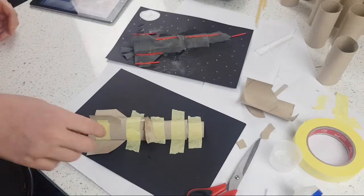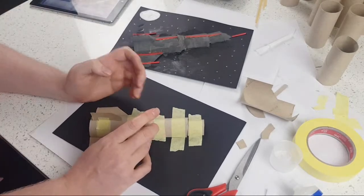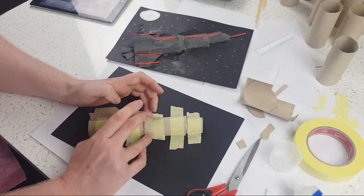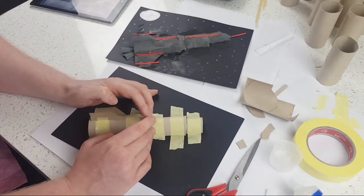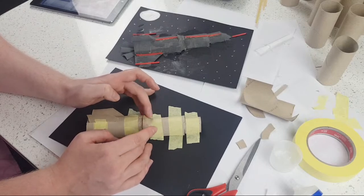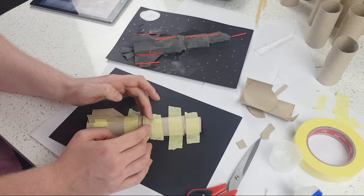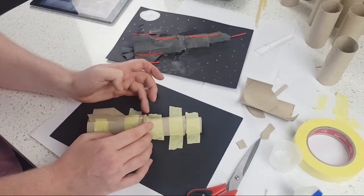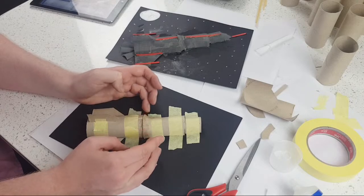Oh, it's popped off as I went, so I've taken my fingers off too early, and I'm just going to stick it down. Now obviously if you've got more time, you can take your time with this. You can cut the lines a bit neater. I'm trying to make sure this lesson doesn't run too long, so I am just getting them down as quick as I can, taking a bit of time so you can have a go while you are doing it.